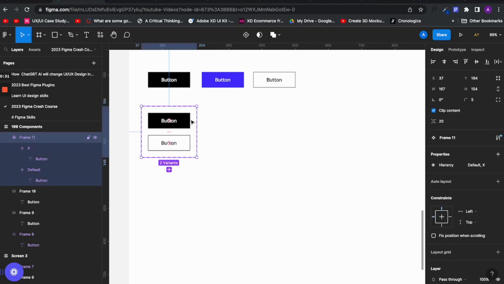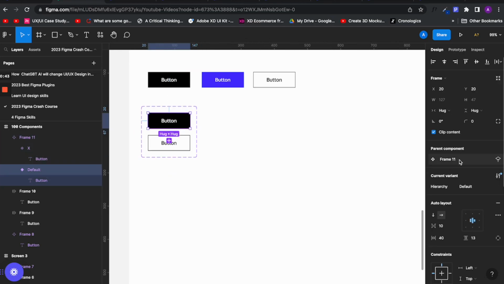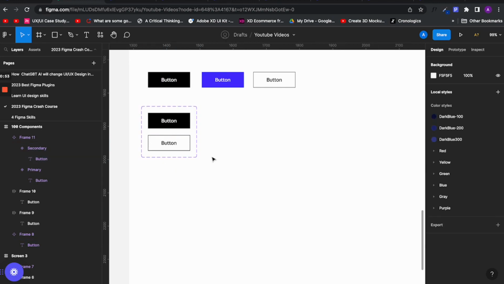For example, for our buttons, let's add a new variant, and I will make the property called hierarchy, as the first button will be a primary button with filled color, and the second variant will be the secondary button with only strokes. Now our component is ready. Once we get an instance of this component, you see how on the right side we can pick the different types depending on the value in the hierarchy property, and it works wonderfully.